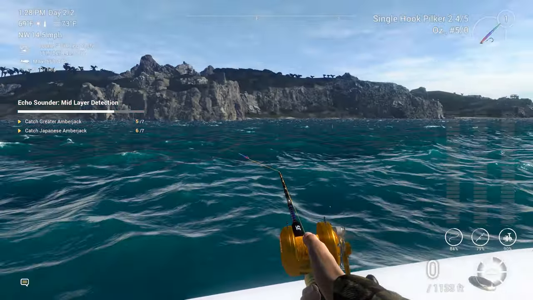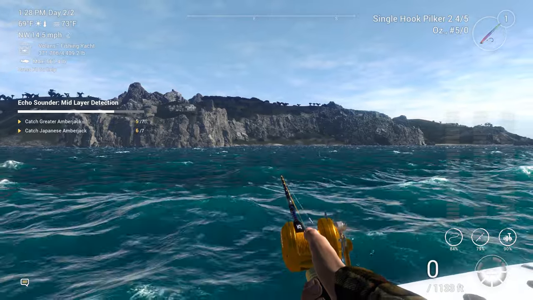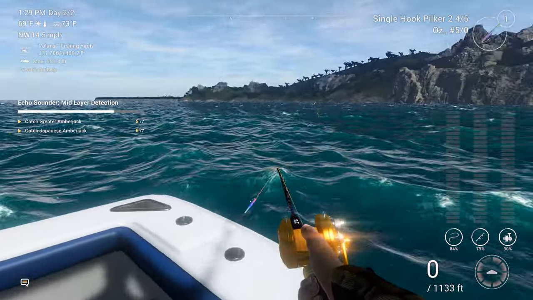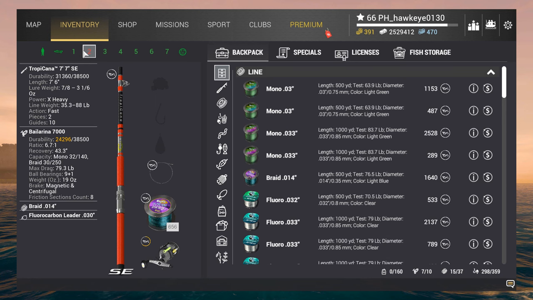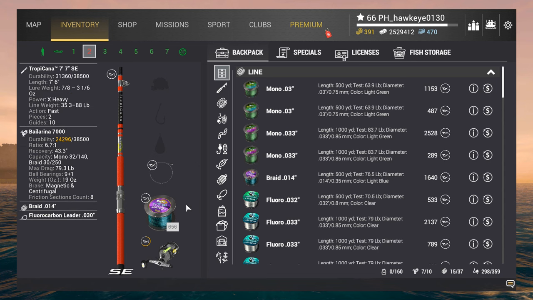But I have been using the single hook Pilker, 4.5 ounce with a 5-aught hook. It's been doing better for me than anything else. And I am using this particular rod. I did try this one for a while, but some of the fish that was getting on the line was too big for it, so I was doing damage. As you can see, I'm down quite a bit on my Ballerina 7000 reel. It just really does a lot of damage on the reel.